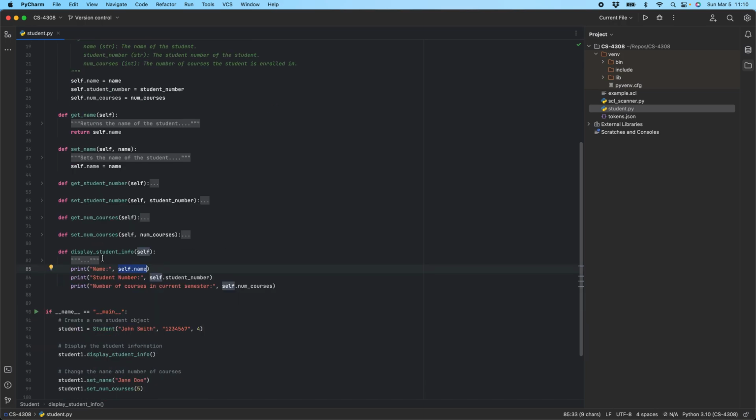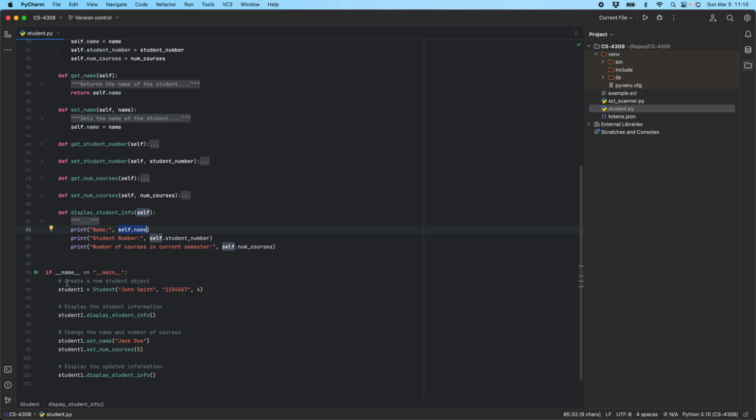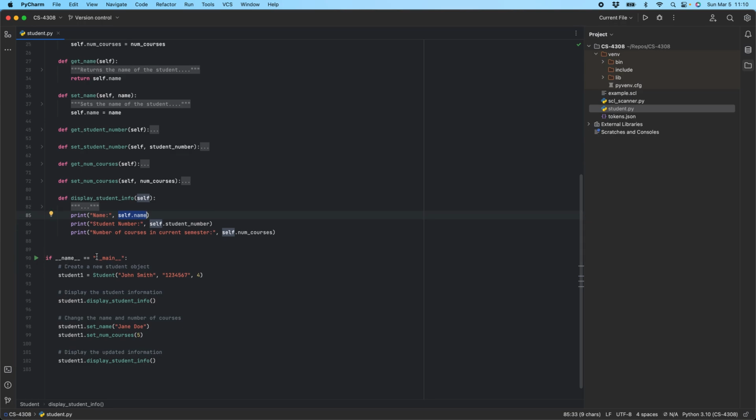And so, anyways, we have the if name equals main block inside this file, and this is simply where we just initialize a student with some very basic data, like John Smith, 1 2 3 4 5 6 7, and then the number of classes they're going to be taking is 4.